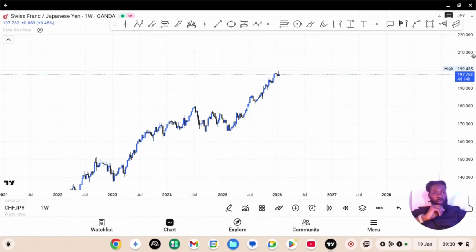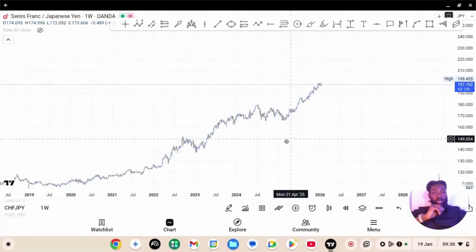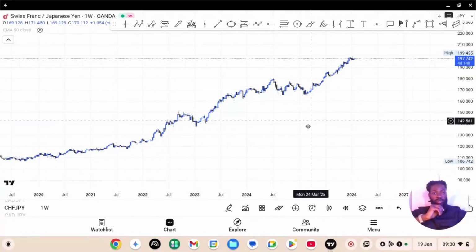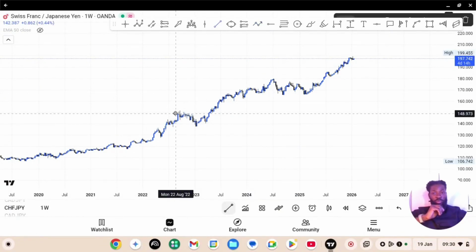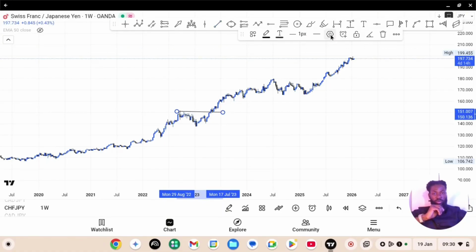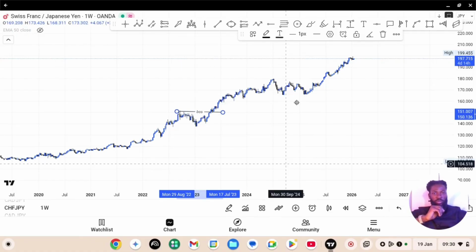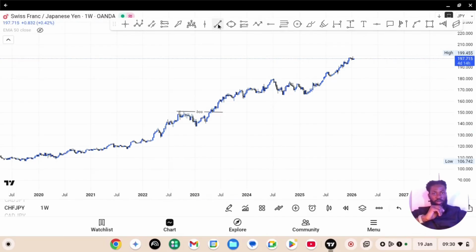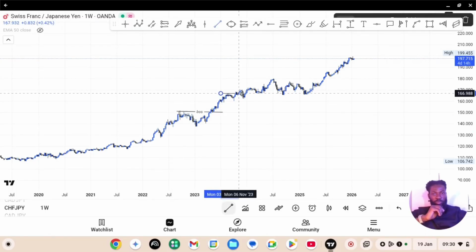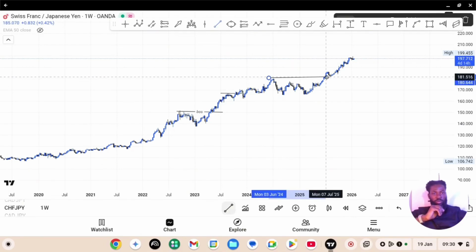Mainly looking at this chart on the weekly, you can clearly see this is an uptrend. Why is it an uptrend? You can see the market is giving us a series of break of structure upward, by giving us higher highs and higher lows. We have break of structure here, BOS. So we have a series of break of structure upward continuously.